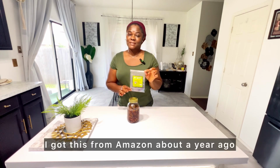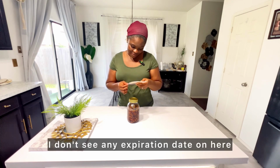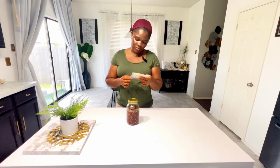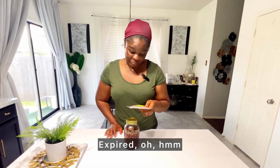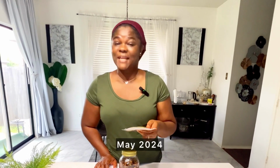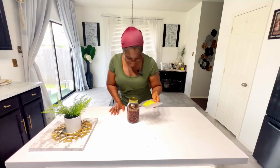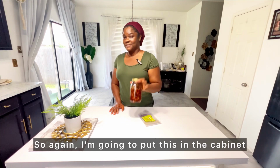I got this from Amazon again about a year ago, and it has not expired. I don't see an expiration date on here. Oh, I do. Expires May 2024. So this year I have a few more months. Well, I'm glad I'm doing this today. So again, I'm going to put this in the cabinet.